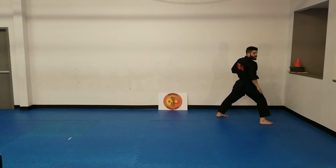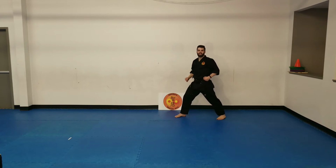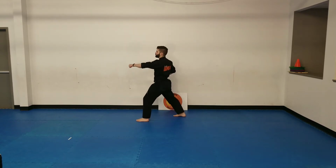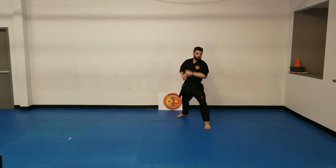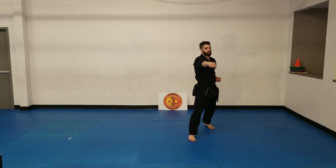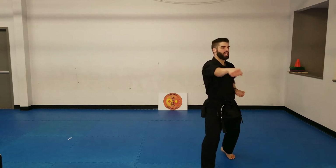Now move your front leg back. So move your right leg behind you, and then turn towards that leg. Low block. Now step forward and punch. Now you're going to move your left leg towards the back. Block with your left arm. Now step forward and punch. One. Step forward and punch. Two. And step forward and punch. Three. Kiai.